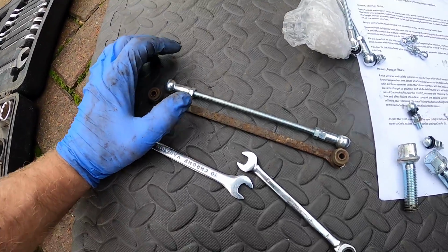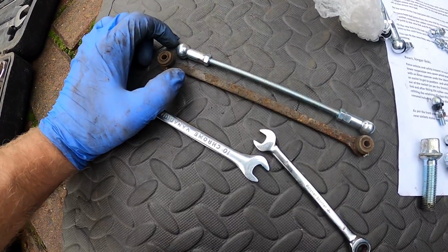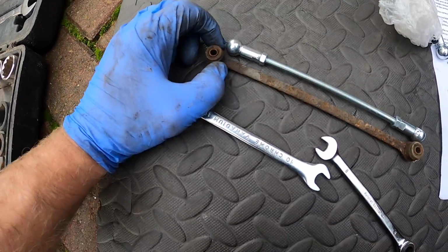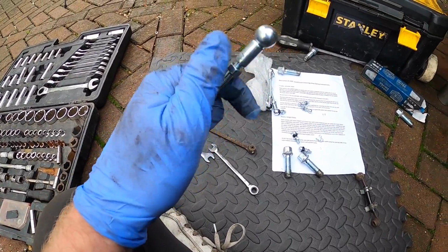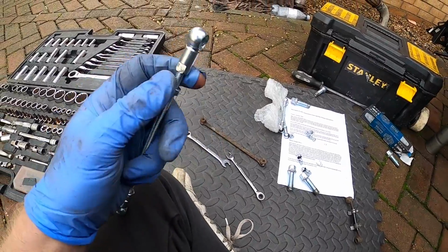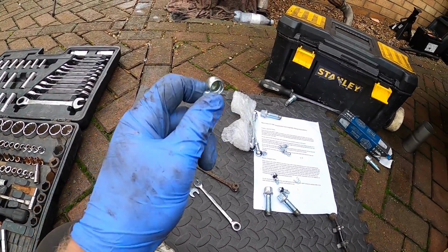Okay, so I must have got it wrong. So it must be the same thing: the shorter this is, the lower it drops. Because I've put this longer, and it's still not as long as the long arm. So I must have just been a bit stupid. So I'm going to put this again as low as it can go. And when my new wheels come and it's too low, then it's not hard to get them off, to be fair. So same again, just put this as low as we can and pop it back on the back.